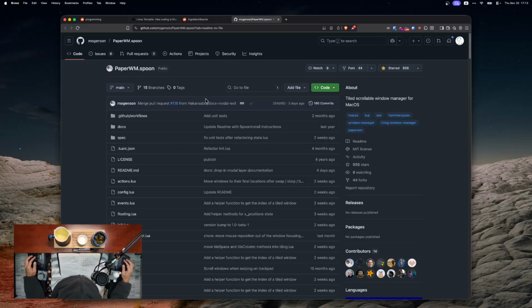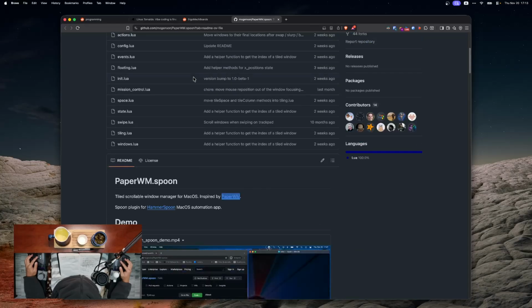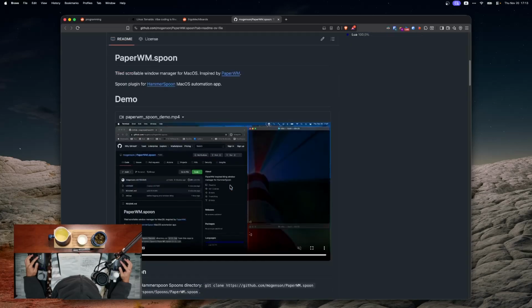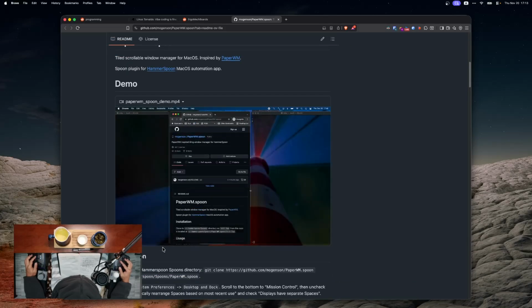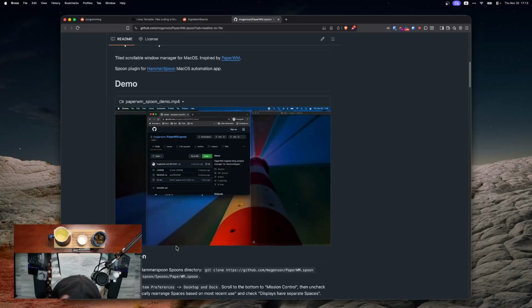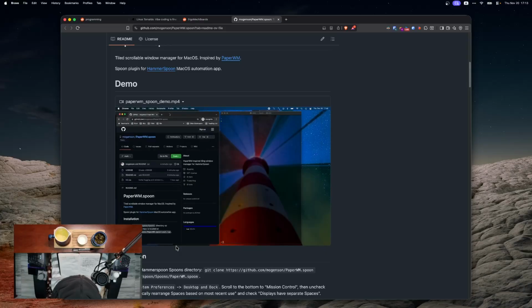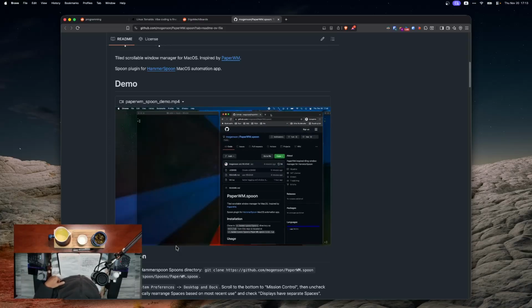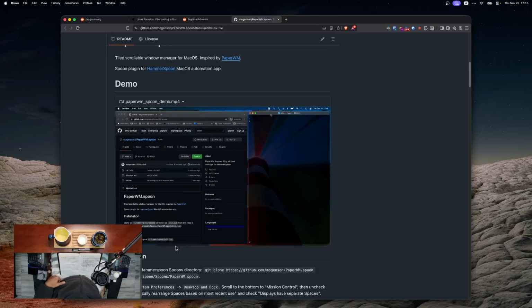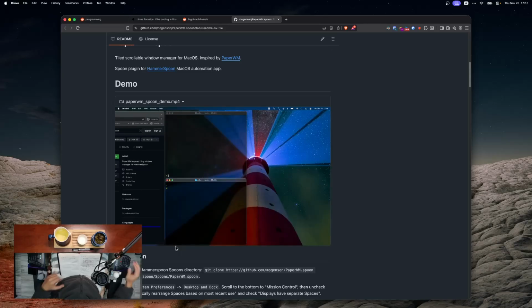Just a few days ago, I ran into this interesting project called PaperWM.spoon. So today, let's explore to find its potential. First thing first, let's take a look at the demo. The way it works is to turn your desktop into a horizontally infinite space, and all your windows are arranged from left to right. This way, it's not limited by your monitor size. All your windows can maintain a certain width and usability, like this.